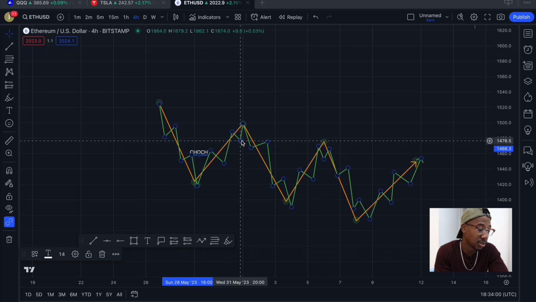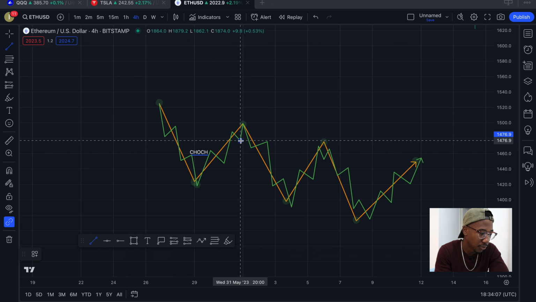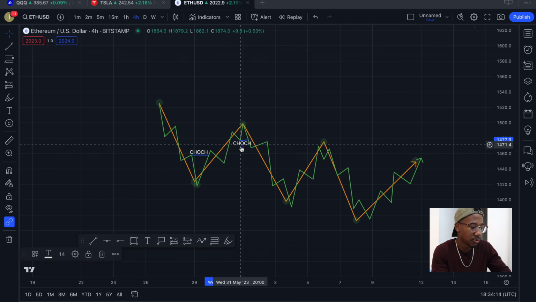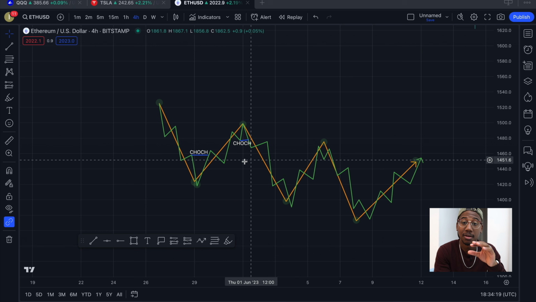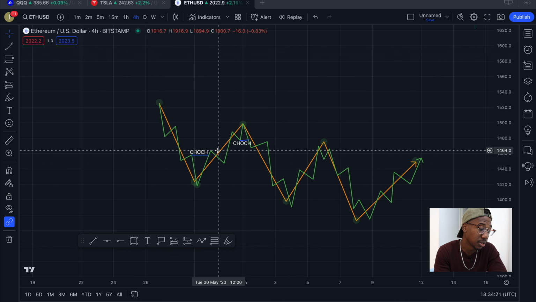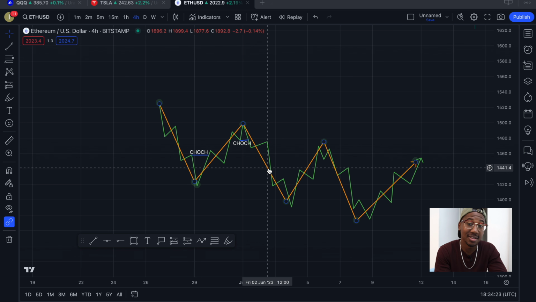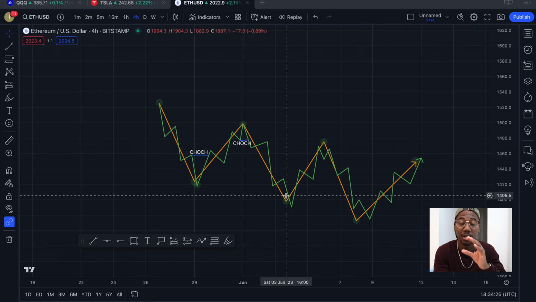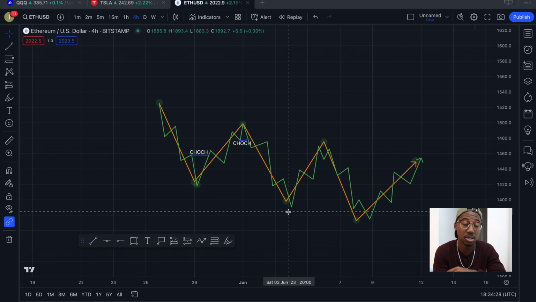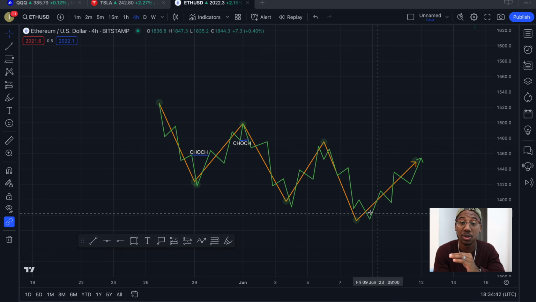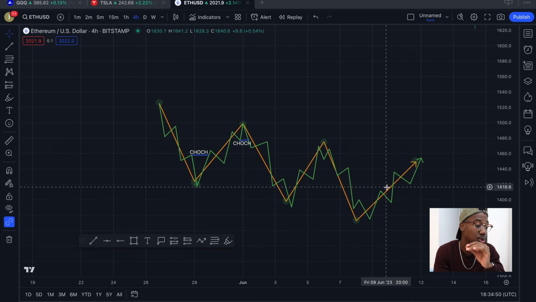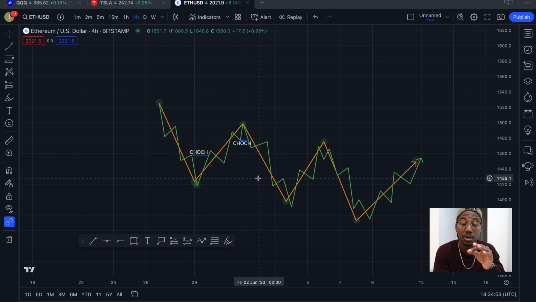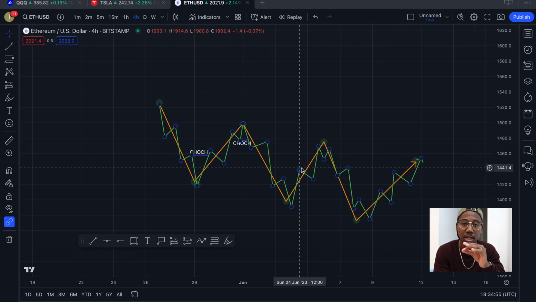So now we're in an uptrend, and then we get another change of character right here to the downside on the 15-minute chart. So I have another change of character, and with that change of character, the 4-hour chart is still on its downtrend, but what's really going on is it is continuing its trend now. It's done with its pullback and is continuing its trend. So what you need to take away from this is whatever time frame you're trading on, there is a smaller time frame that you can drop to identify when there is going to be a reversal to get in on your entry.